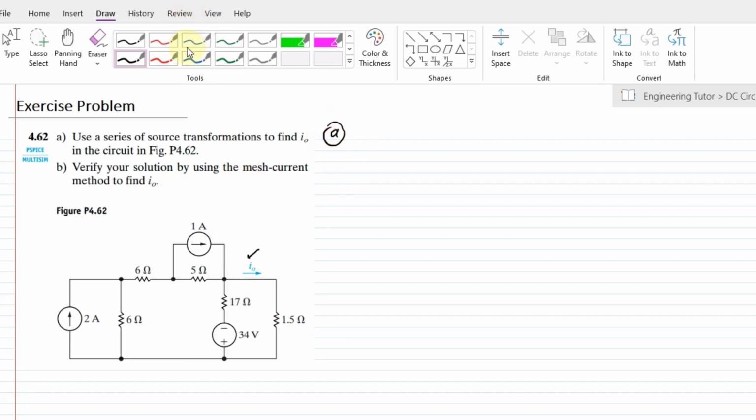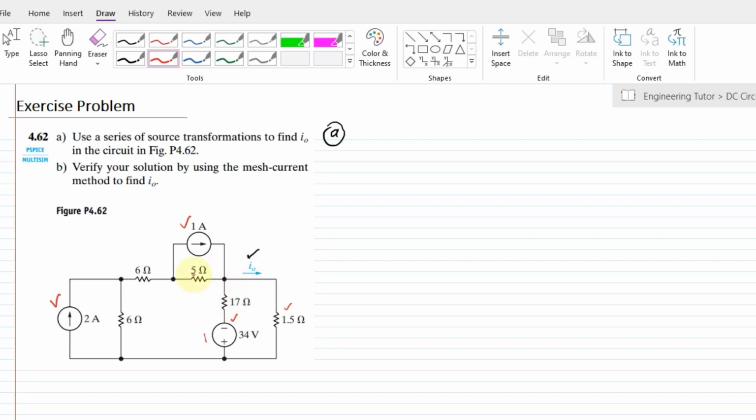In starting this question, I can see here that basically I have three sources. One is this one, the second one is this current source, and the third one this voltage source. By deploying the source transformation method, I don't disturb the element through which I have to find out the unknown quantity. So here 1.5 will remain the same, while I will transform all other sources, and similarly I have to find all the possible configurations of the available resistors.